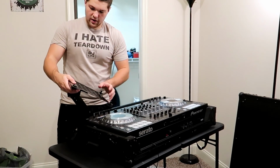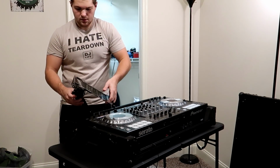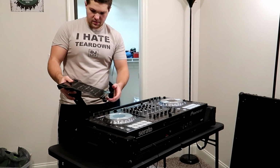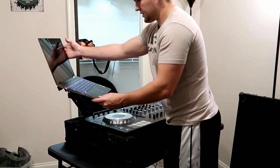And also, I forgot to mention that the head on here also will spin 360. So there's a lot of adjustments you can literally do to get this where you want it. And right about there looks to be pretty much where I want it to be at. I'm gonna grab my laptop real quick, which is actually right here. And that's our laptop mount.